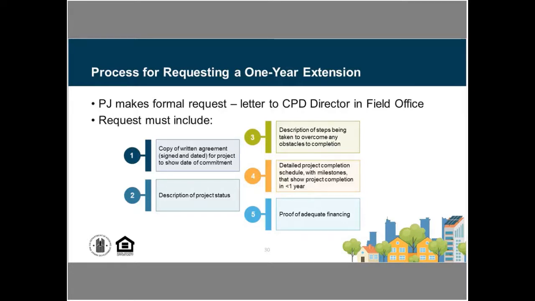And then there would be a detailed project completion schedule, obviously updated from the one we had at the point we originally funded this, to be able to demonstrate that if we're granted this 1-year extension, it is feasible for us to be able to get this project completed within that 1-year period.